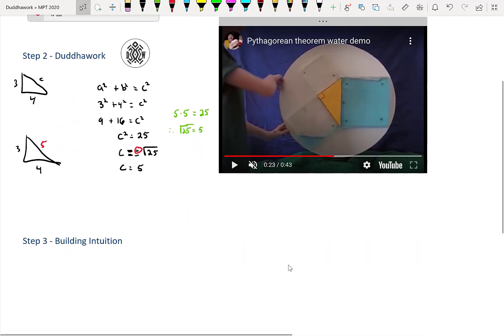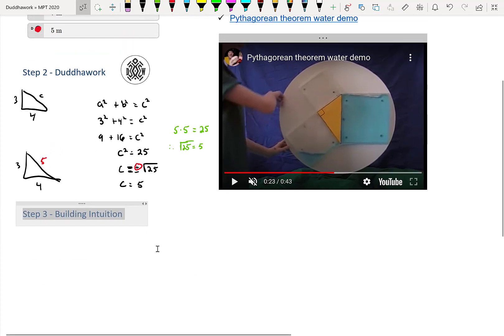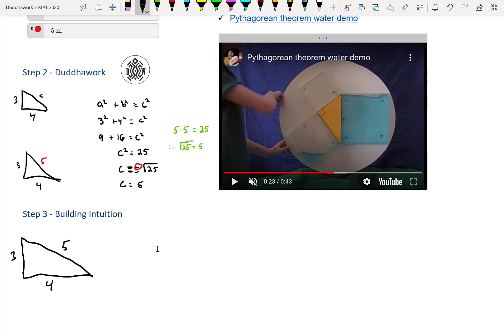The third step to doing any problem is just to build some intuition to go back and ask ourselves, does this make sense? Well, one little trick I can give you right now is that we have a magic triangle, which is 3, 4, 5, the 3, 4, 5 triangle. People use it in construction all the time. And you can also have when you have multiples of these numbers, it also works. So for example, if you have 6, 8, 10, it also works and you can test it out.